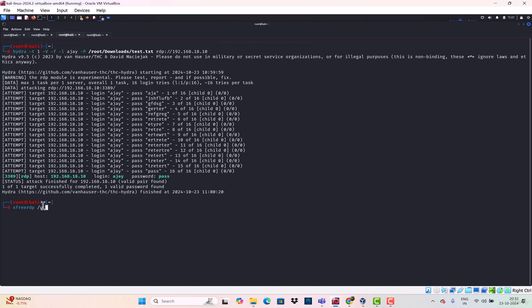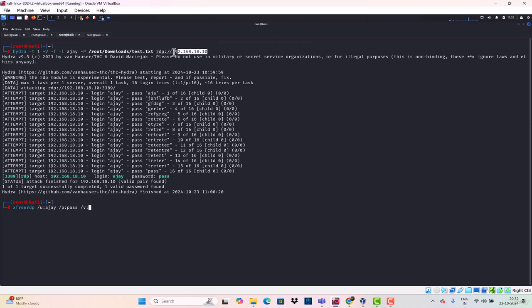You can set the user as AJAY, and for the password, we already know it from the brute force, pass will be the password. And we need to give the host name or an IP address.